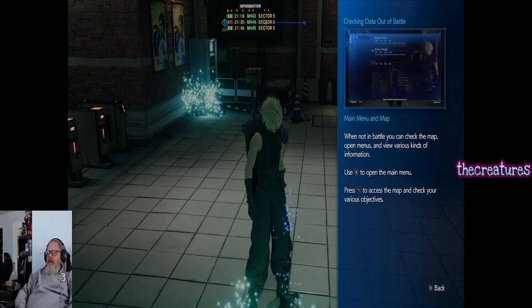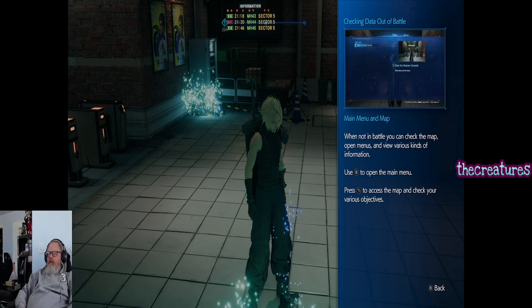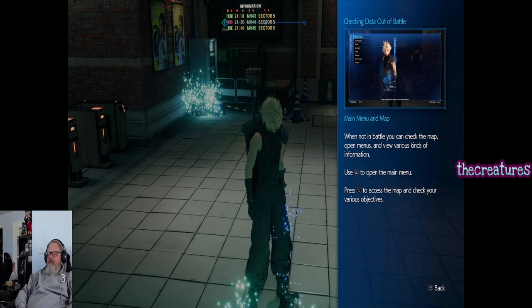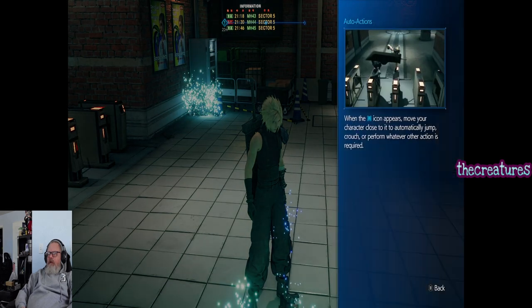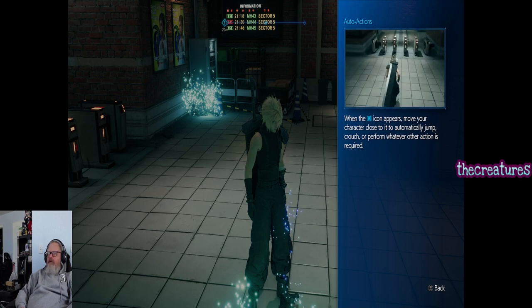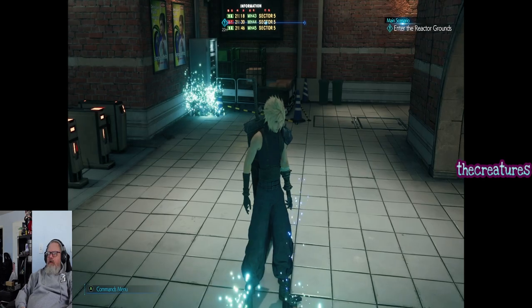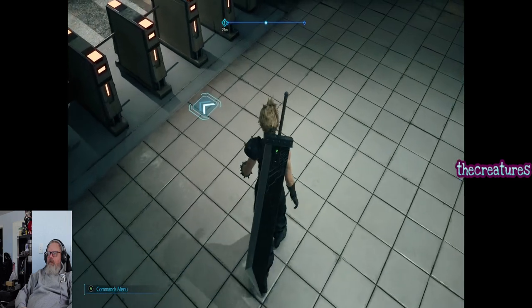Main menu and map. When not in battle, you can check the map, open menus, and view various kinds of information. When the blue arrow icon appears, move your character closer to it to automatically jump, crouch, or perform whatever other action is required. With that one right there, okay.